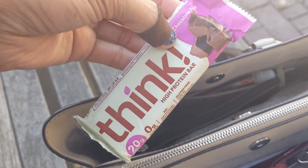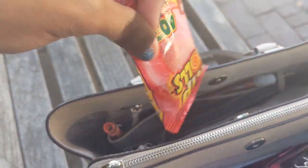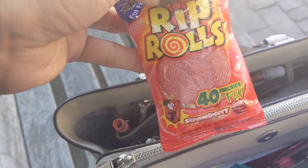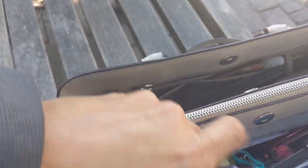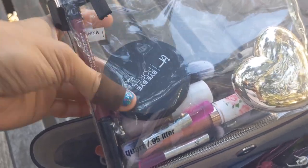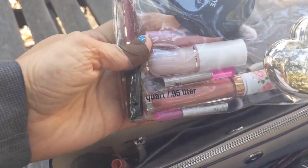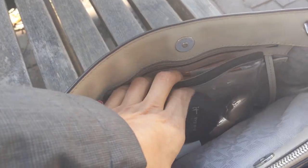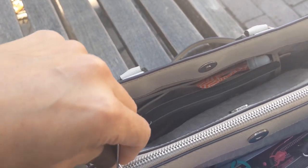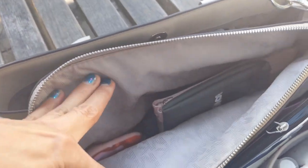I also have a Think Bar — it's a high-protein bar in chocolate fudge flavor that I got from Kroger's. I usually keep one in here for my son, he likes having those. Then there's a little treat in strawberry flavor that I got from Dollar General. In here I have some cosmetic items — a Too Faced highlighter, a Bye Bye Pore product, a little blush, some lip products, tiny brushes, and a lip liner. I'll go into those more next time since it's very busy downtown right now.